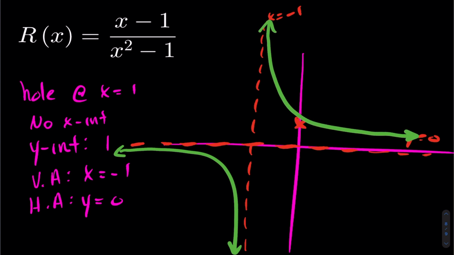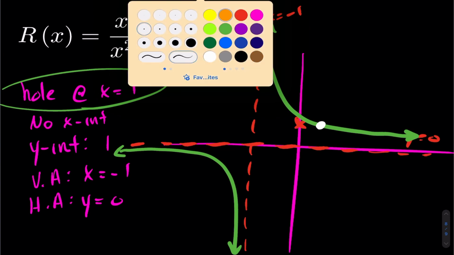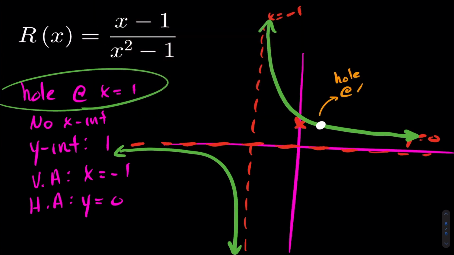Now there's one thing we've omitted: I have a hole in this function at x equals 1. So we should go to our actual graph, go roughly where you think 1 is. Maybe this is x is 1 right here. Roughly at that spot, we'll put a little circle in the graph. You can even label that further, and we can say this is a hole at x is 1. So you have this one singular point of discontinuity illustrated right here, and that's our hole at x is equal to 1. All right, that concludes today's lesson on graphing rational functions. Thank you.